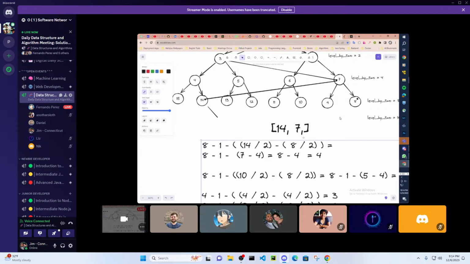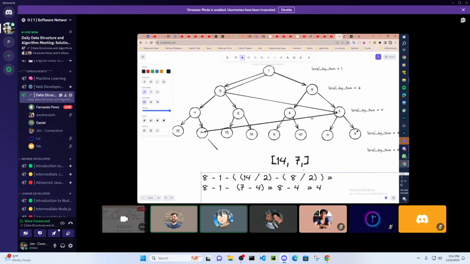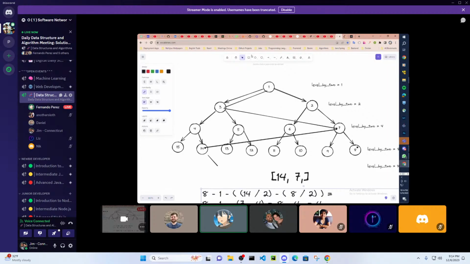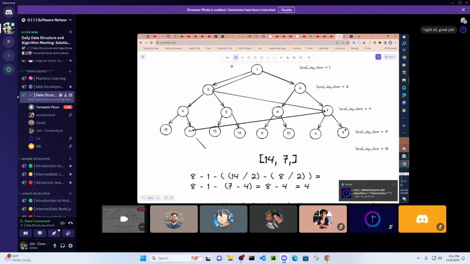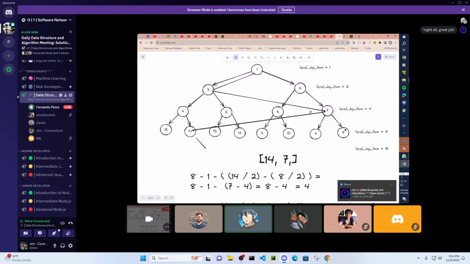So basically, you draw the whole thing and try to find a pattern. Yeah, that helps a lot. You just visualize or draw this kind of chart, and you can find this solution just by observing.